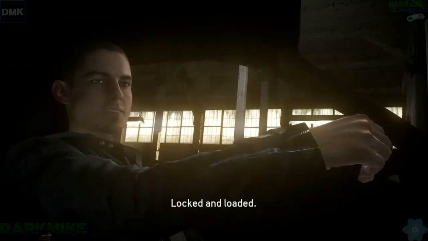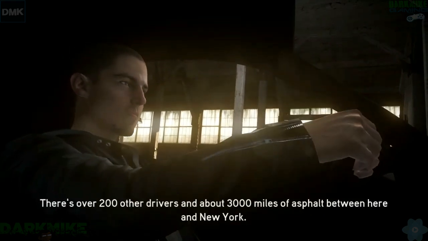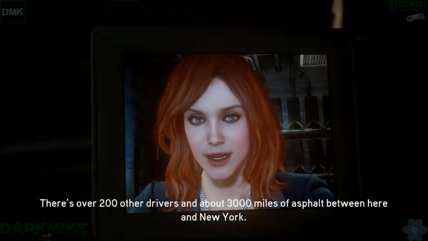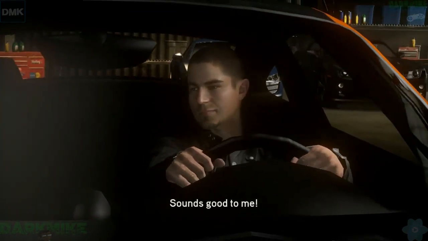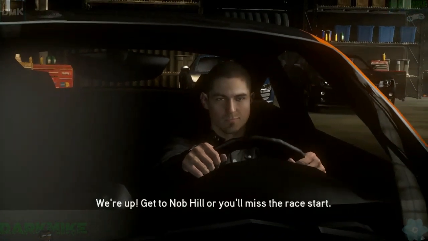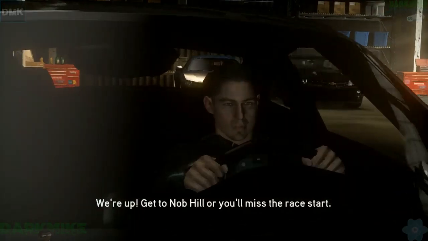Locked and loaded. There's over 200 other drivers and about 3,000 miles of asphalt between here and New York. Sounds good to me. We're up. Get to Knob Hill or you'll miss the race start.